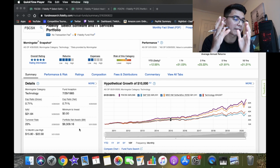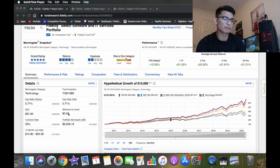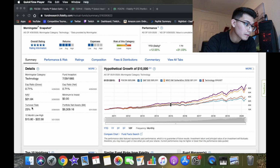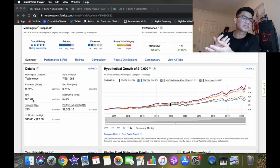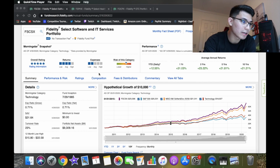Go check it out if you have Robinhood and stuff like that, because I think you might be able to do it, but not too sure. But on here, you need $0 to invest into this. So you could put in $2 today, $2 tomorrow. You just gotta constantly stay invested into these, because once you do, your money will start to pile. One share actually costs $21.64 if you were interested in buying one whole one, or once again, you can do $20, $30, $40, and that's how you get the ball moving, just constantly investing into it.